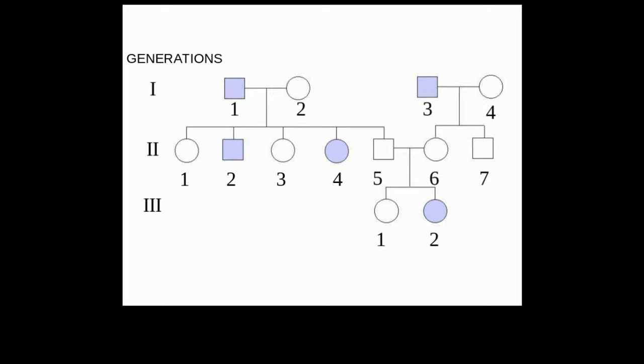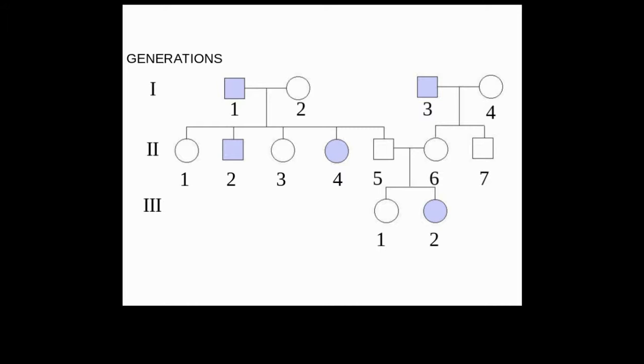Now, we also refer to these individuals sometimes by their numbers. This might be necessary in cases where I don't know the family's names. This was perhaps emailed to me, or sent to me in such a way that I have to investigate it. I'm a doctor, I'm a genetic counselor that's going to help this family out, but I don't know their names. Okay? I can still refer to them by their numbers. So in this case, generation 2, number 5, we would call that individual 2-5. Individual 2-5 is the youngest of this family.